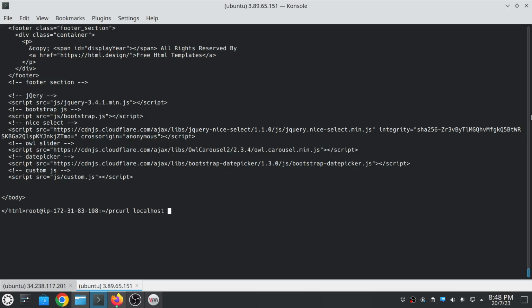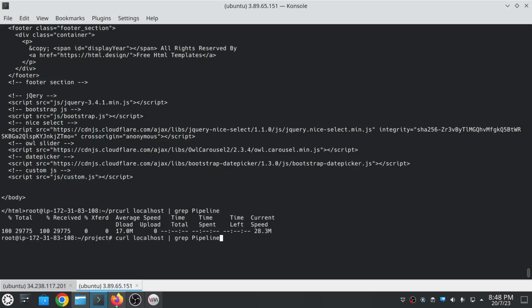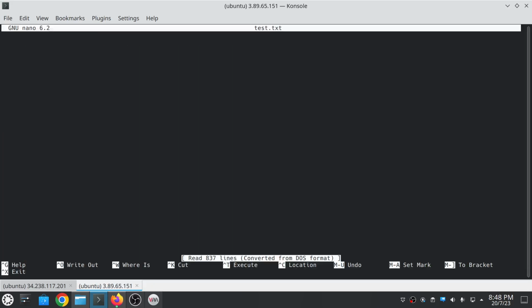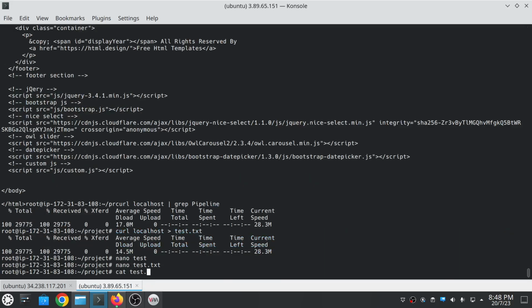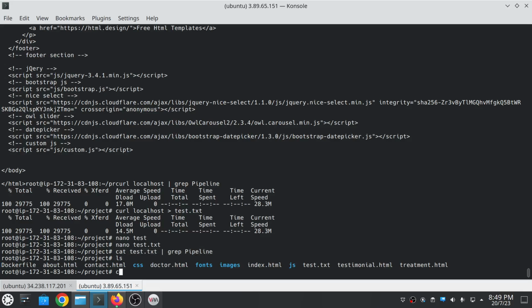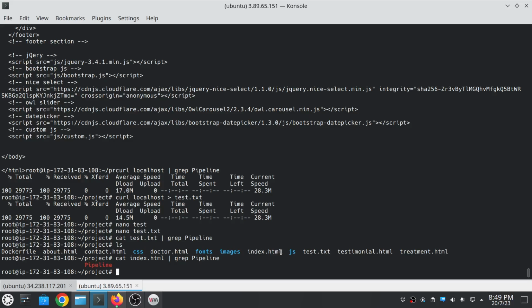Let's just grab it. Okay, so the changes are not affected, but if we check the index file, it must be applied here. So as you can see, we have the pipeline word in the index file.